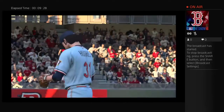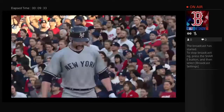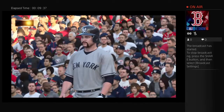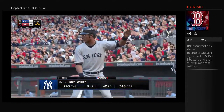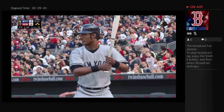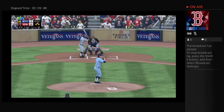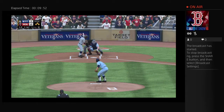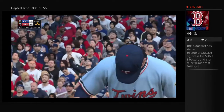Boy, talk about a tough start to a ball game. Everything that could go wrong has gone wrong here in the first inning. And forcing in a run with a bases-loaded walk just could be the tip of the iceberg. Roy White has a great opportunity now to break this game wide open as he comes to the plate with the bases loaded. Yeah, and sure he's been watching closely here, Matt. Always feels great to get some run support from your guys. And obviously looking for the ground ball here as this misses low.